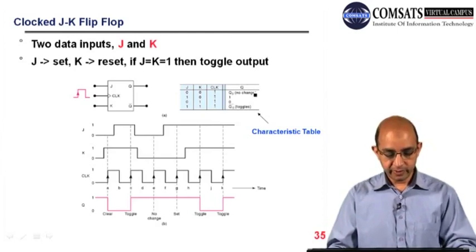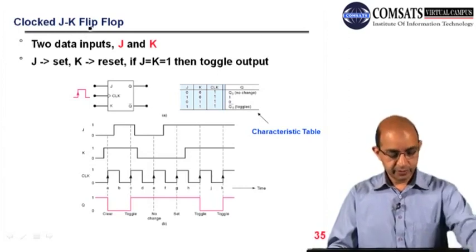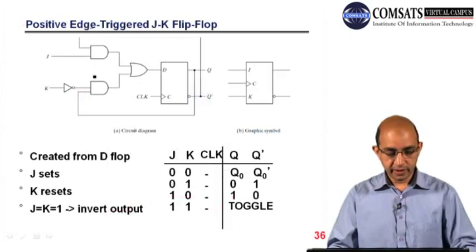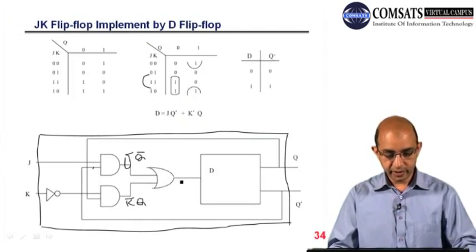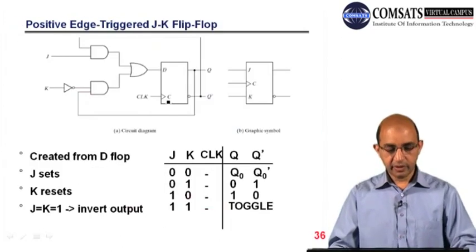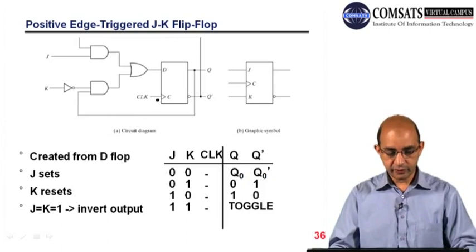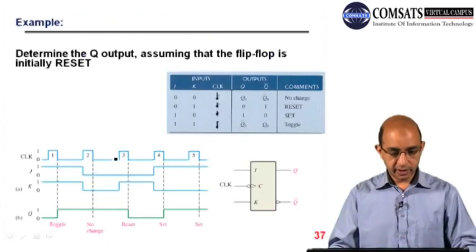So this is the same stuff. Here is the same timing diagram for the JK flip-flop. You can see that we have the same stuff, but here we have the clock, because in the previous one I think there is no clock. So you can see the same equation, and we have the JK flip-flop, and the difference is that here we have a clock. And this is the example.